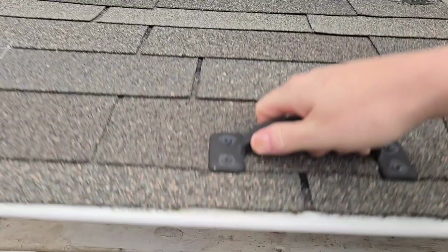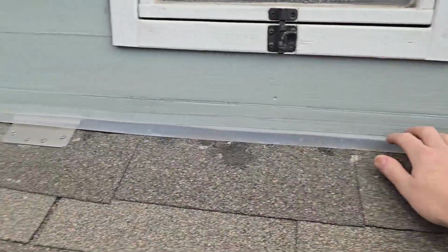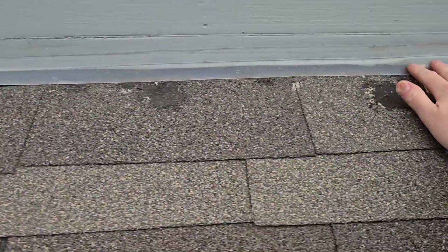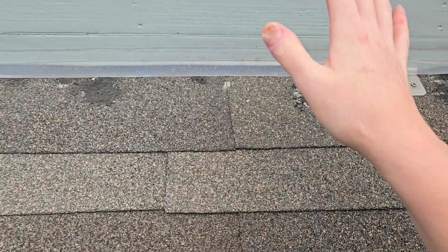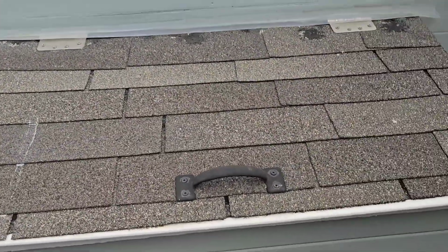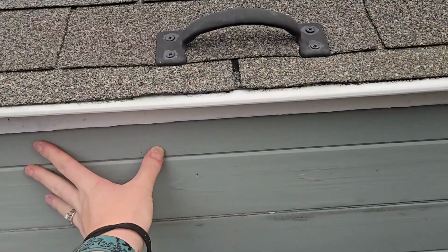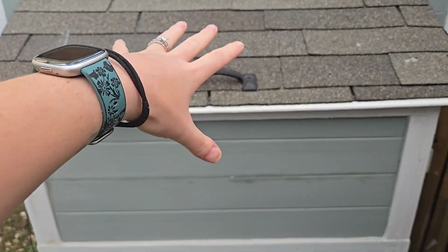And I had some issues with water dripping down in this gap when I first built it. So I did put this kind of weather stripping along the top to keep the water from dripping down in that crack into the nesting boxes. If I were to do this different, I probably would have made it a front access that drops down instead of a top access that lifts up. So lesson learned. I would rearrange things a little bit.